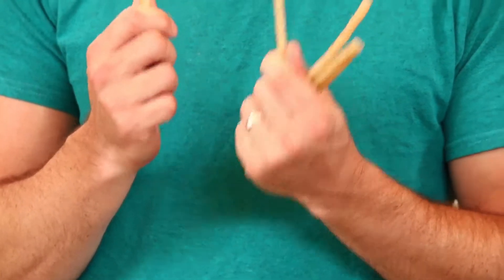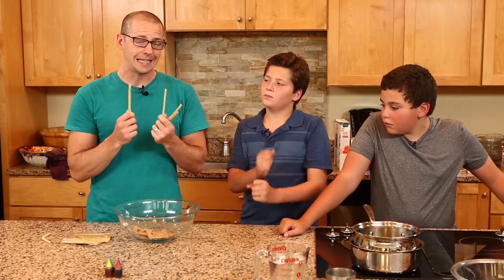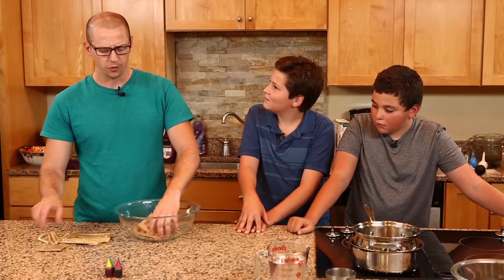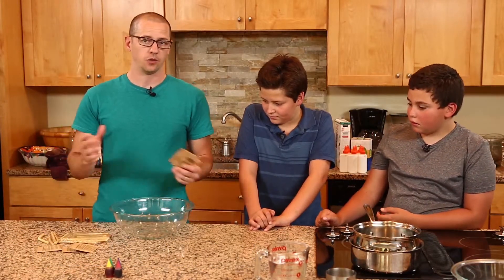We have our ingredients for the ballistics gel — this is really simple. These are just little dog treats, and they can simulate bones. The fun thing about going to a grocery store is anything that stands out can be used as different body parts. You can put pasta in there for intestines, blood, hamburger meat, or macaroni pasta to look like little veins. Anything you normally eat can go in and make it look gross. To start, we'll use these little rawhide pieces for bones.